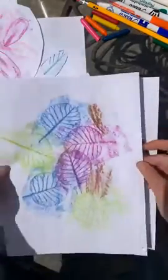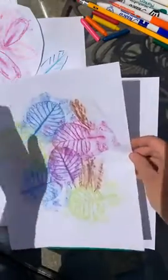But it's nice to keep a hold of everything, and working on top of things too here.